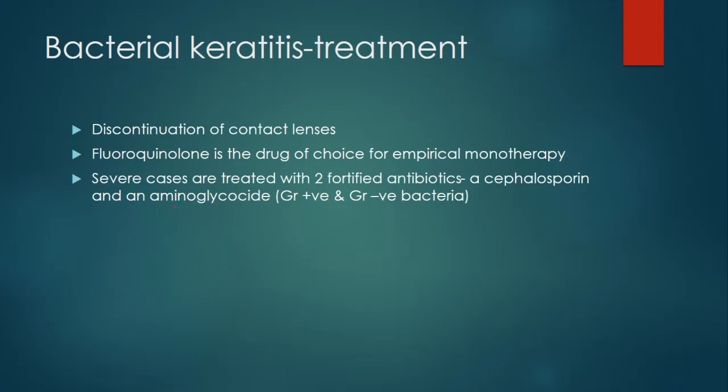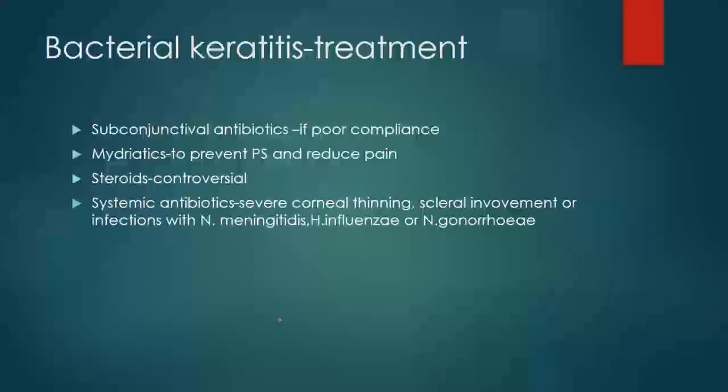The choice of drug is fluoroquinolones. In severe cases, we can use 2 fortified antibiotics, usually a cephalosporin and an aminoglycoside, covering both gram-positive and gram-negative bacteria. Fortified antibiotic means a normal topical antibiotic is fortified with injectable antibiotics, like gentamicin drops fortified with injectable gentamicin. Apart from topical antibiotic drops, we can also use subconjunctival antibiotics. It's only used in cases of poor compliance.